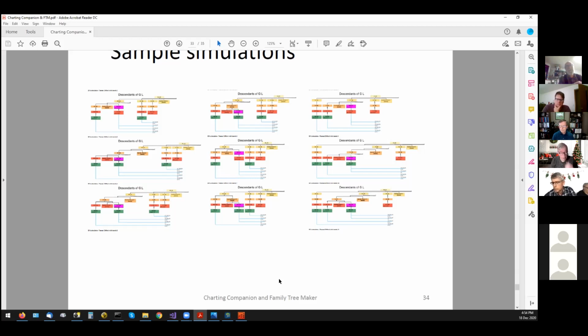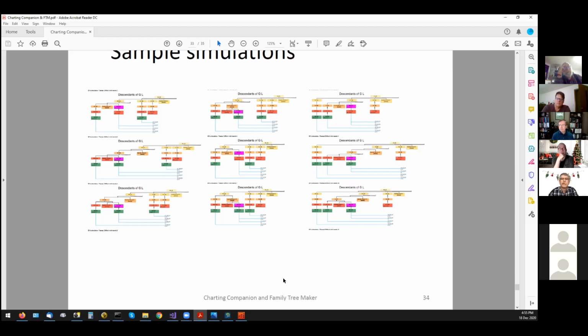It's just something that you have to provide. You have to tell Charting Companion where you want it, because we generate a PNG for every single scenario, and we bundle it all up into an HTML for your convenient browsing. But we just need you to give us the seed of a file name. So just browse to the folder, enter a file name, and then we'll take it from there.